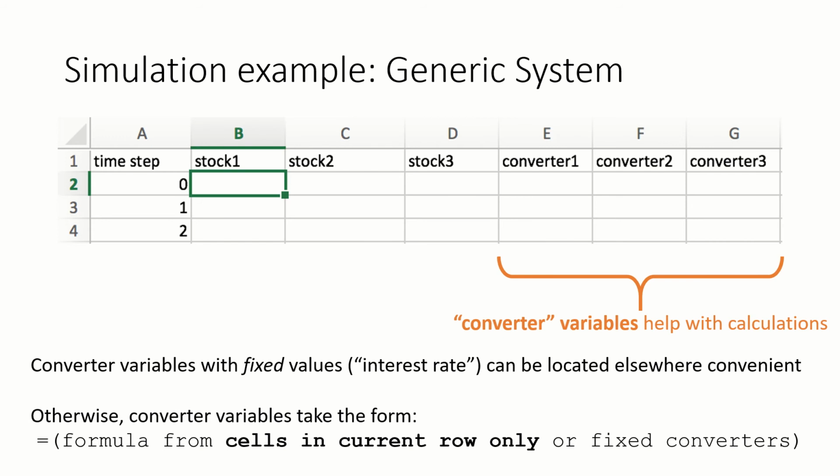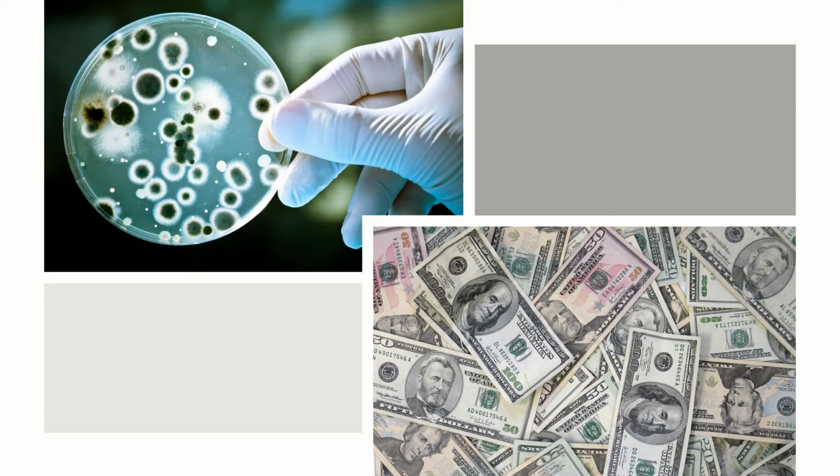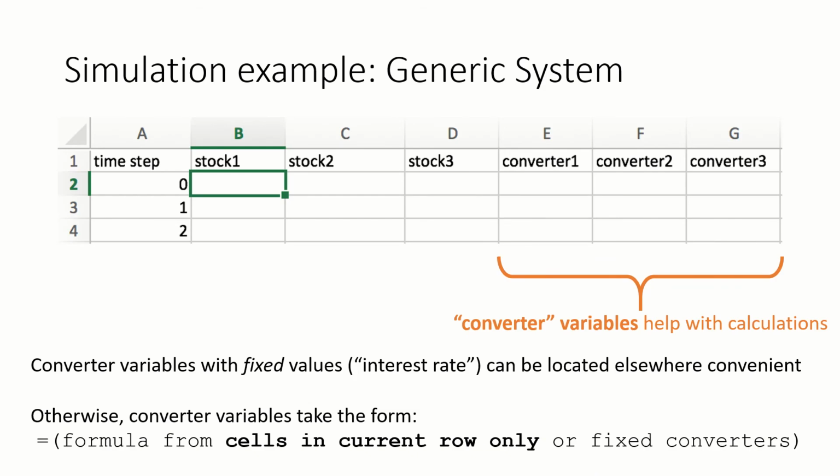And I use the stocks and the converters to generate the flows, which allow me to move from one stock to the next. That will become more clear as we go on, but basically the formula for every stock is going to take the expression of the previous stock plus some formula that comes from the previous row's stock and converters, and that plus portion is related to this thing we call a flow. So the flows are like the derivatives in that calculus example. They're the things that make stocks change. And the stocks are the things that are changing. So that's the terminology, and it'll become more concrete in this next example.